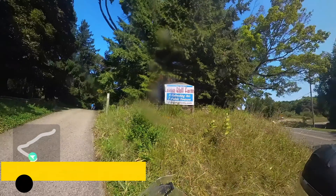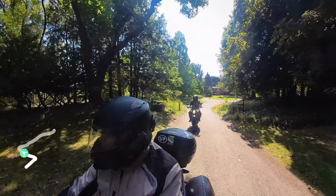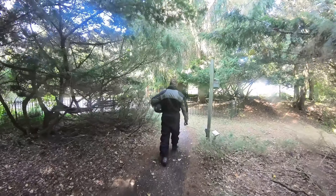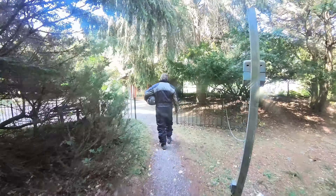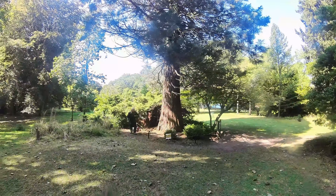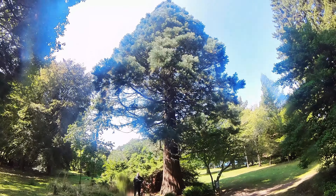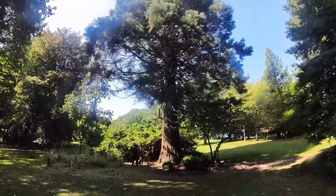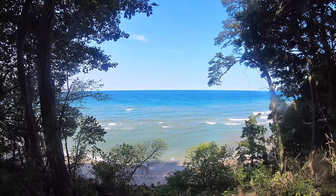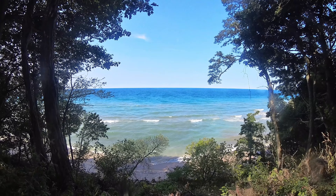Steve knew about a site just north of Manistee where there's a small grove of sequoia trees. Sequoias in Michigan — you betcha! Right near Orchard Beach State Park, where I did a charger review, is Lake Bluffs Farm. It's worth a quick stop to check out the old and new growing redwoods. It's pretty big — not like the ancient ones out west — but still. It's a great place for a picnic; they've got a table right here.